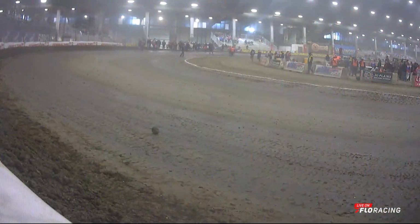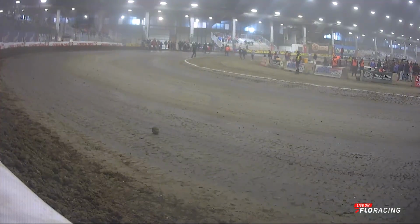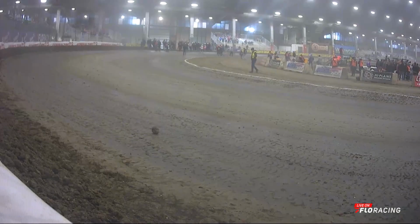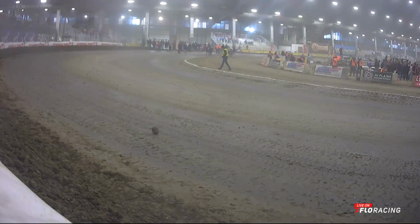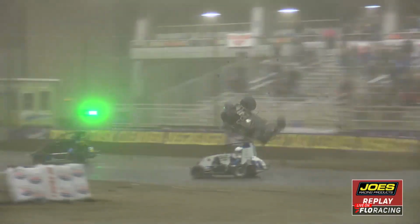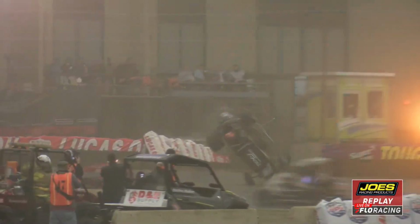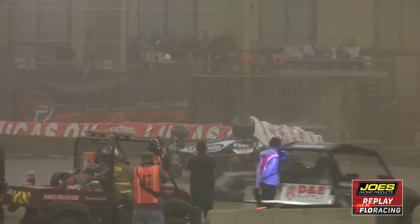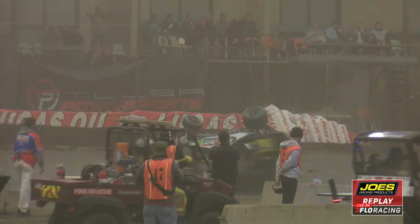The emotion from Emerson Axsom really tugged at me. We're quick, gonna look at another Joe's Racing Products replay of this, as our minds are still kind of exploded down here. So here it is in slow-mo after the .058 second victory from Newell. This hit right here, that is hard on a rear rack. Yeah. That's not just a rear rack. That's hard on everything. Emerson talked about, I should have lifted, but he got halfway there.